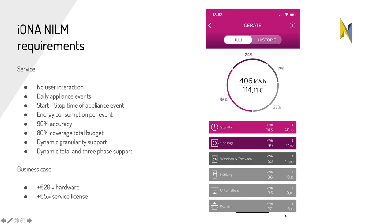Now, in Germany, we had a couple of specific requirements that were caused by the actual meter installation, by the infrastructure that is used in Germany. So due to the RF connection with the meter, and the LoRa standard that is used, you can be confronted with varying granularity. The granularity can go from 1 second to sometimes 20 seconds, and you need to deal with that.